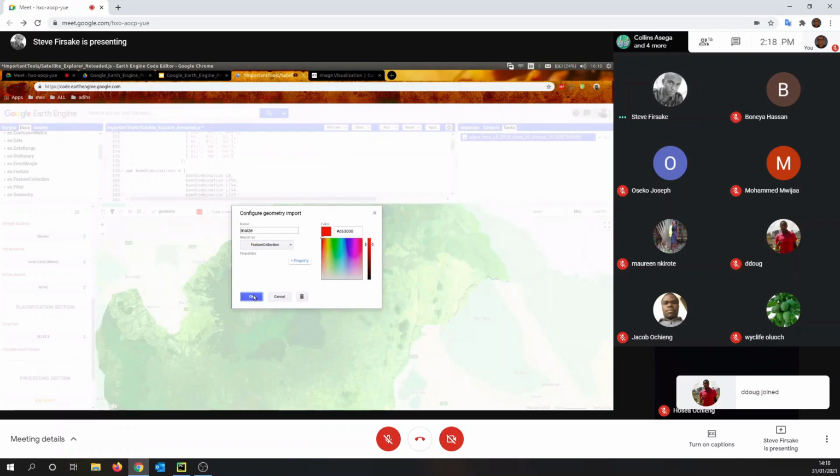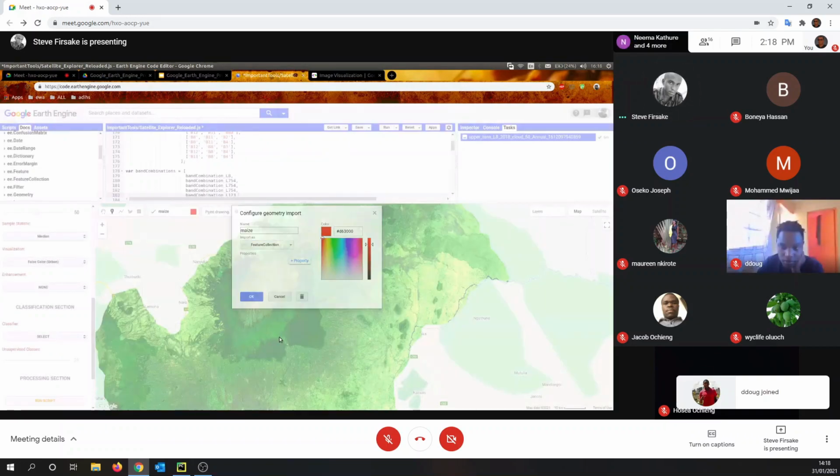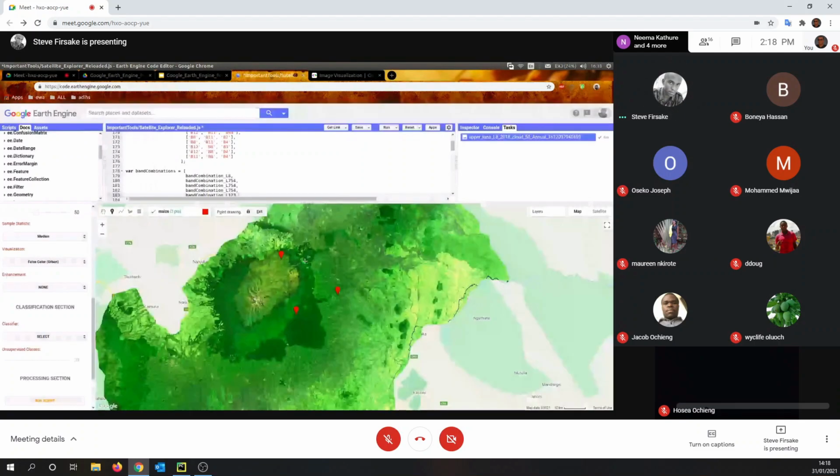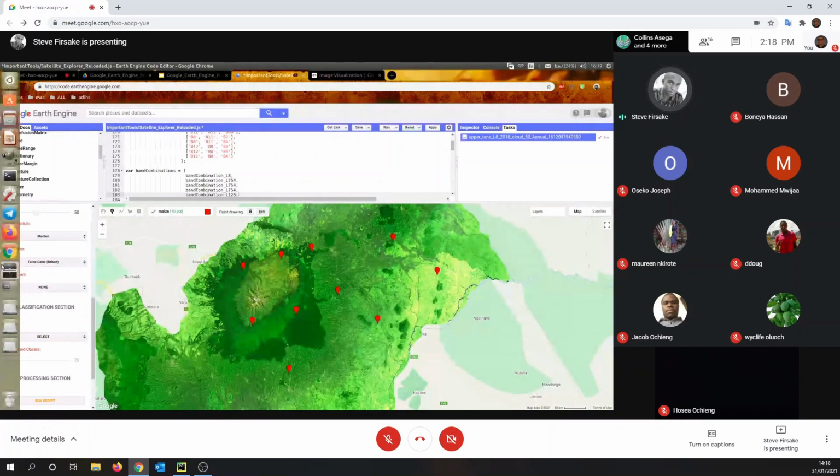Then I can add points and export it later on. I can either save it in my code or export it as a CSV because it's just a feature collection. I should have shown this part. Okay, let's go on.